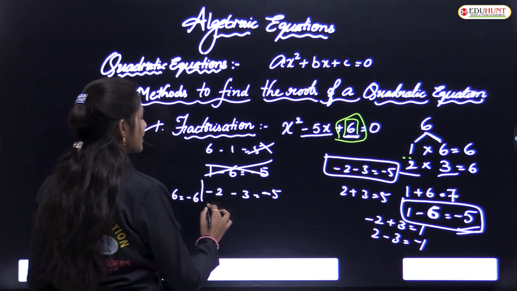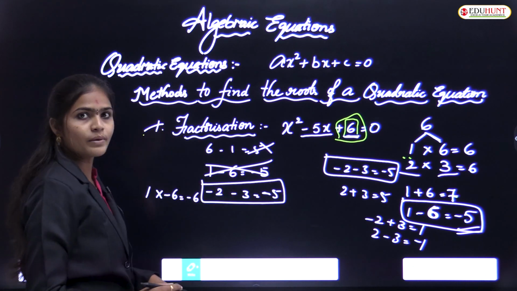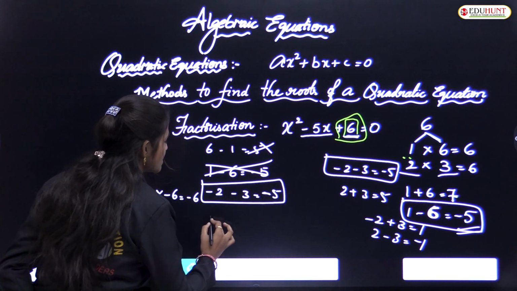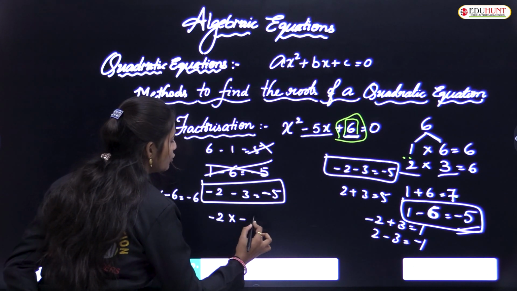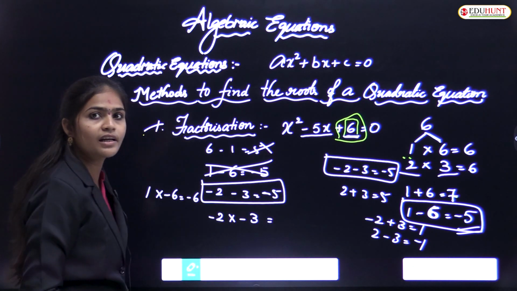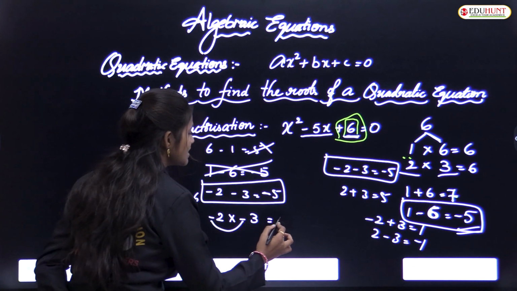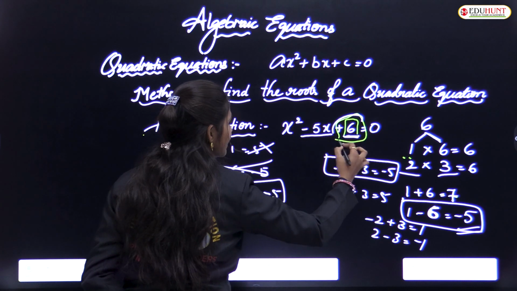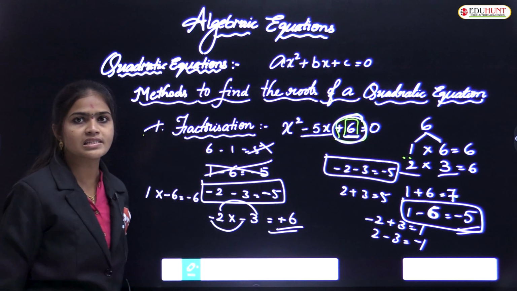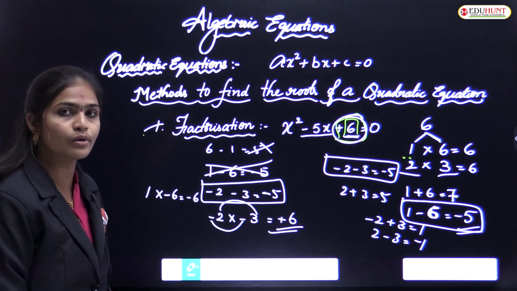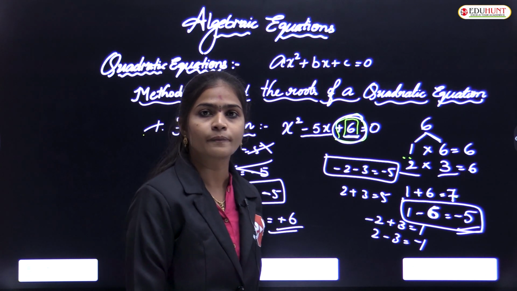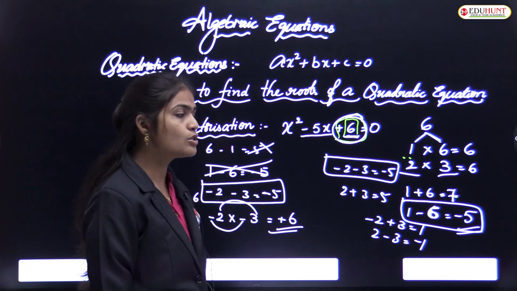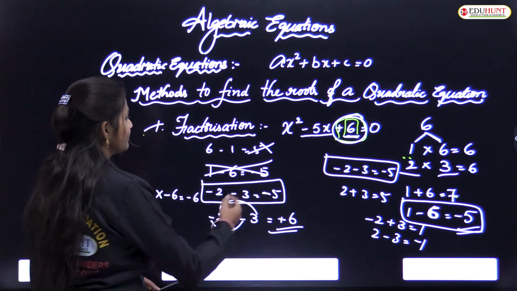Now come to the other condition, no? Minus 2 minus 3. So here minus 2 minus 3 is equal to minus 5. Okay, satisfying. Now here minus 2 into minus 3, is it also satisfying or not? Minus into minus is equal to plus, 2 into 3 is equal to 6. So we are getting the product term, the constant term, as plus 6 only, no? So it is satisfying. So which is the suitable pair now? The suitable one is 2, 3.